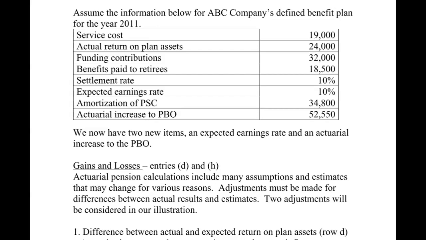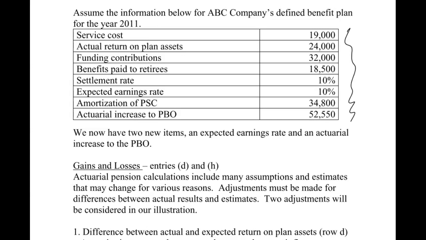So this is our fifth video, and actually the fifth and sixth videos pretty much go together. In today's video, we're going to walk through the different types of gains and losses that we can see that will affect our pension worksheet. And then in video six, I'm going to take these numbers right here. If you're going back and watching six, try to remember some of these numbers because that's what's going to show up in the worksheet.